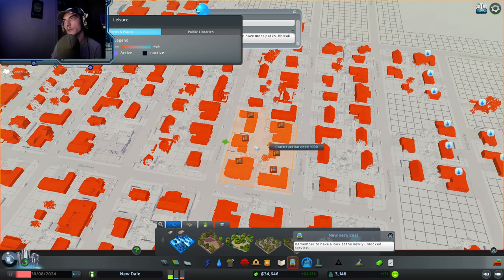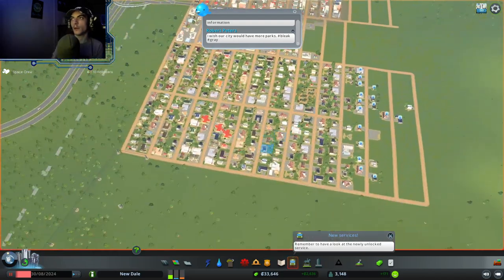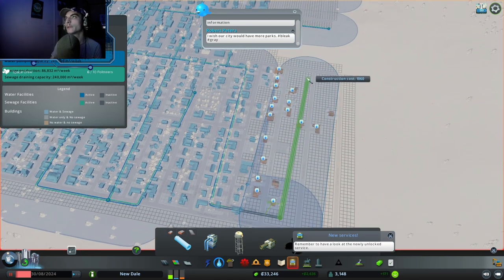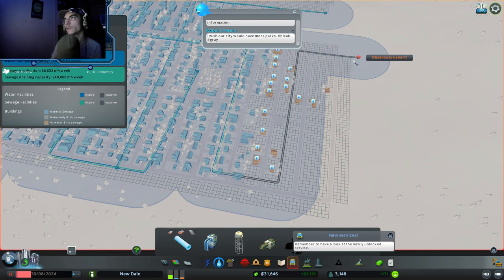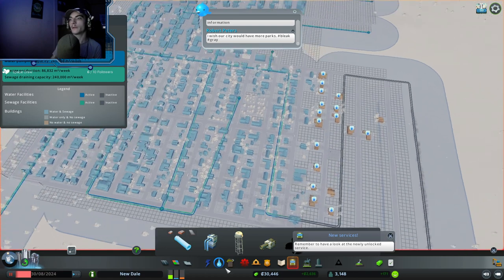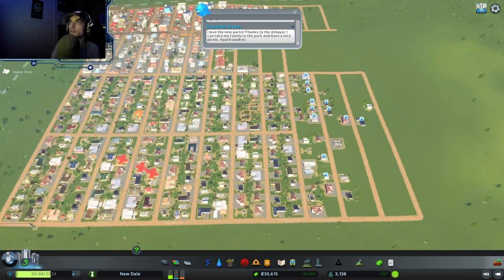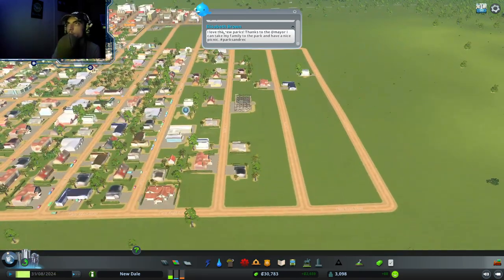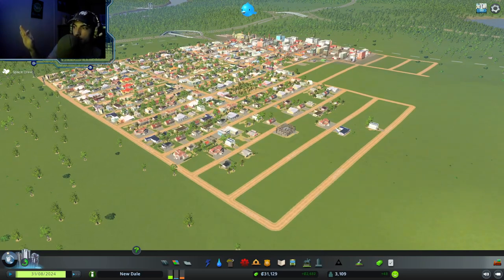I don't want to wipe out a whole bunch of people's houses. I might have to though. Y'all better be glad. Somebody's thanking me for the park I just put down. Residential demand's at a medium because we're filling this up slowly. We're looking at a steady population of 3,000.